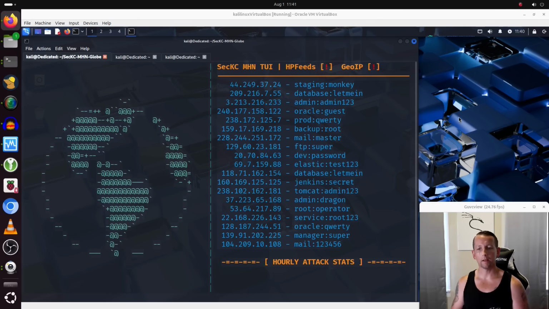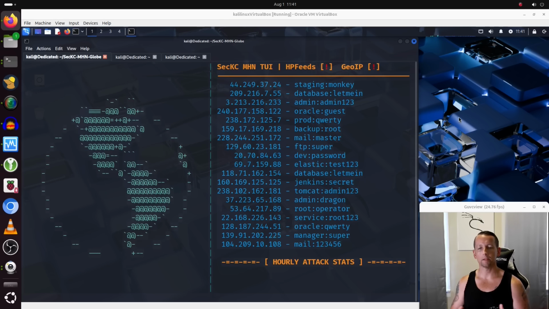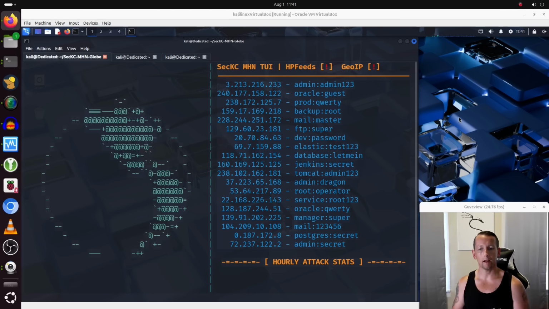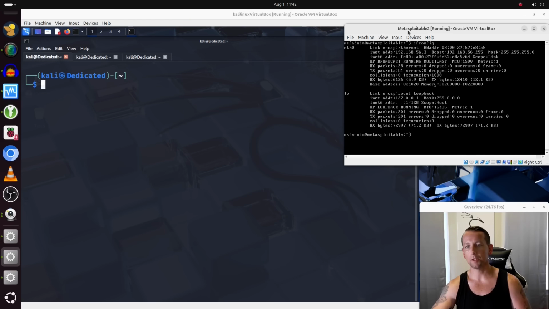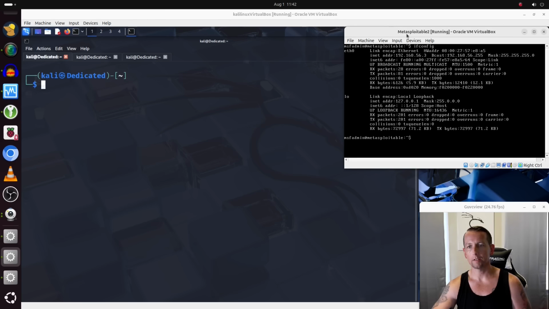And then finally, we're going to look at basic ways that we could possibly detect this backdoor. We have our Metasploitable2 machine right here, running inside our VirtualBox, as is Kali Linux.